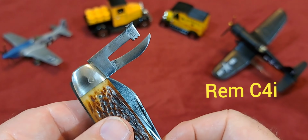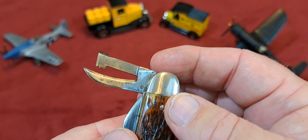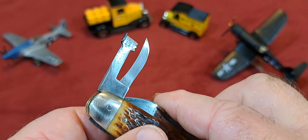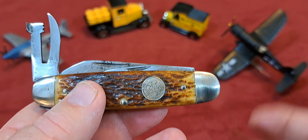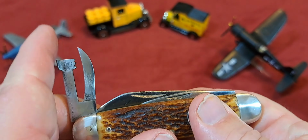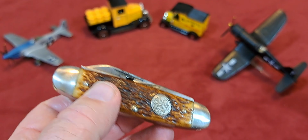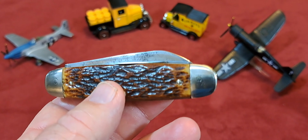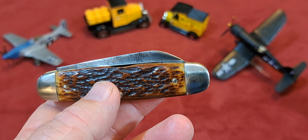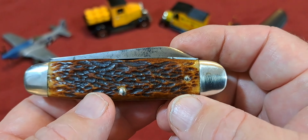And so they started making these knives in 1923, and they stopped in 1940 when they were sold to DuPont. And so the letters go from A, from the first model, which would be REM C4A, and all the way up to REM C4M, as in Mike. And this model number right here is REM C4I, as in indigo.